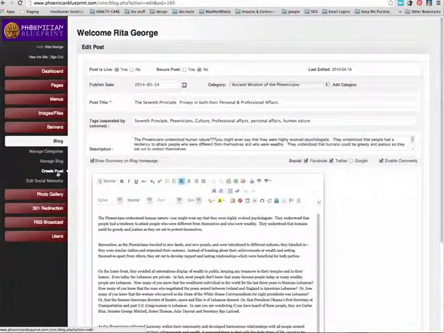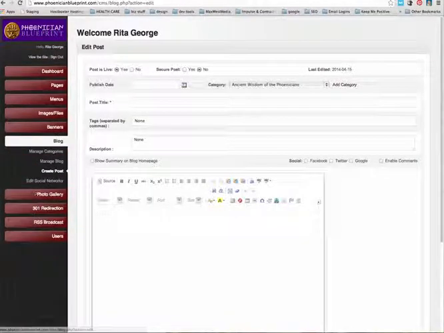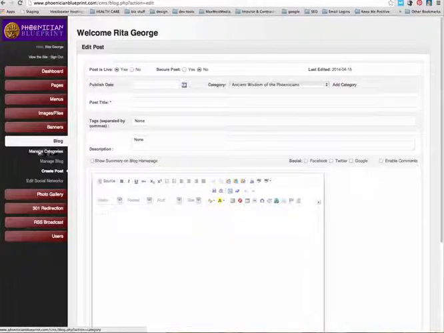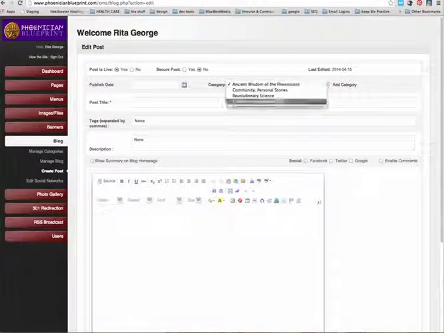So the next one would be Create a Post, which is where we get a blank one. So we're going to come in here and we're going to say yes. Even if it's going to be scheduled for September, we're still going to say yes. And then you put a date in it. It will not publish till that date. You pick your category here. Now if you were to add more categories in that category manager, they will show up in this drop down. It will just get longer.